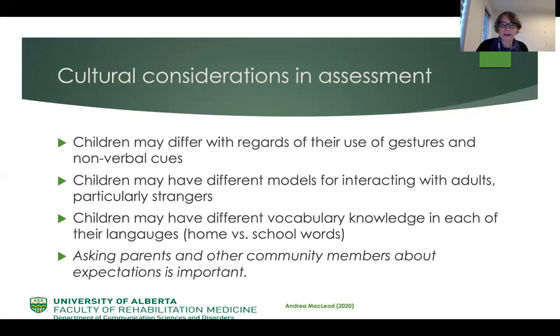Of course, asking parents and other community members about expectations is important. So not just thinking, well, this might be culturally different, but really asking the family, I see that your child doesn't make a lot of eye contact with me. Is that something that's unusual in your community? Is that something that is expected in your community?